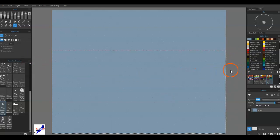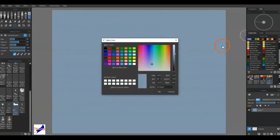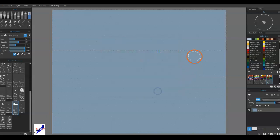And then let's go ahead and do Shift-Control-I. So we'll work on the sky part first and just kind of lay that in. So we'll jump down here to the cloud brush. Drop down a little bit to go to some lighter color. Come up a little bit. So we're adding a little bit more white to it. Just kind of lay in some quick clouds with this cloud brush.